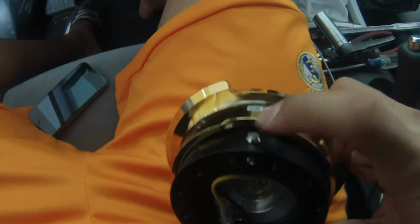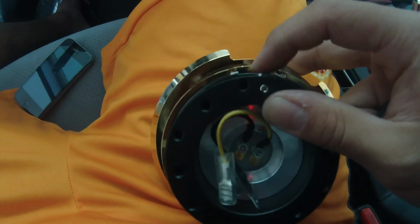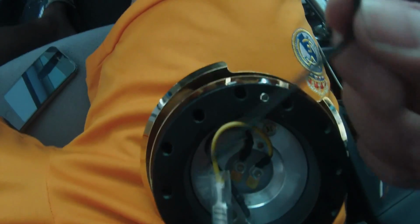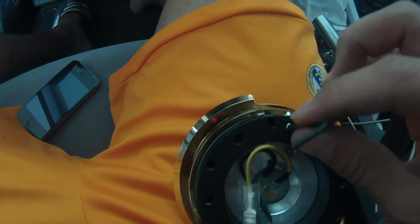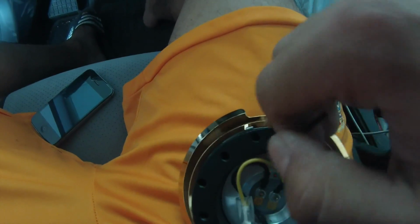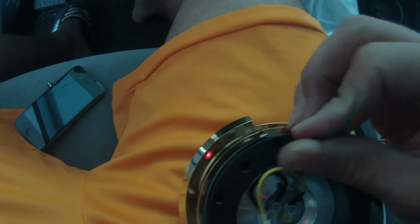Quick release in, I'm going to remove this button so that whenever you pull it up, you don't have to be pushing this button every single time. So what you want to do is get the Allen wrench that was provided and put it right here. And you hold the button here to make sure it doesn't come out. So you start turning it, because there is a spring that will pop out if you don't hold it. See? Spring. So you put the spring aside for now. And you tighten it back down.